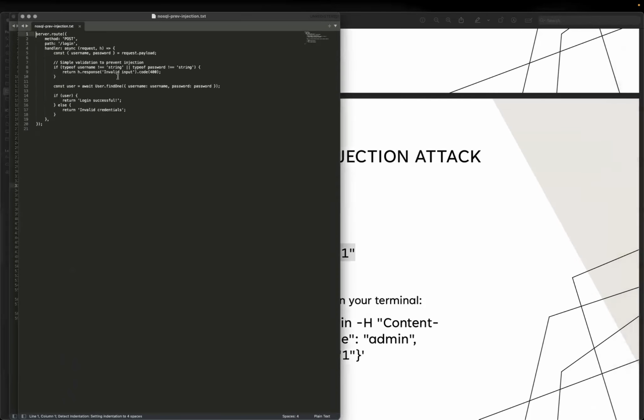The better method is to validate what we pass. We give a certain validation, so maybe we check the type. Is the username only a string? What's the type of the password? We make sure they are all strings. If yes, then we can start the search function.